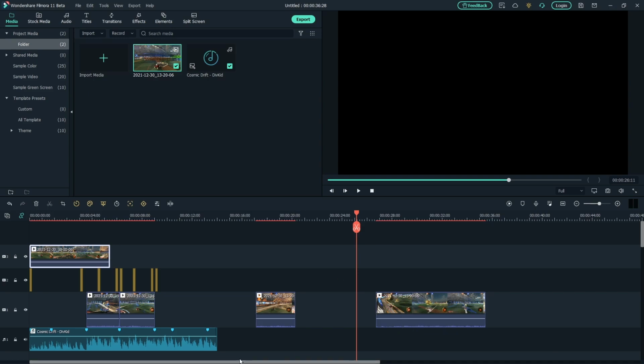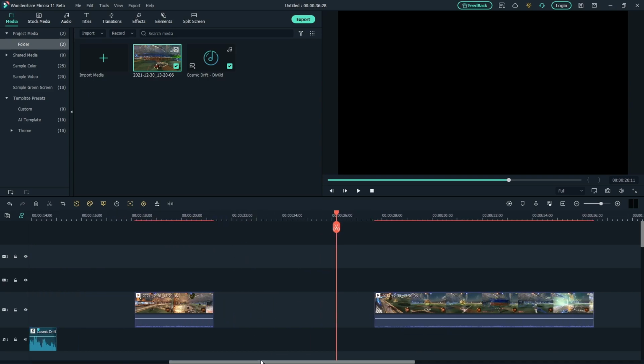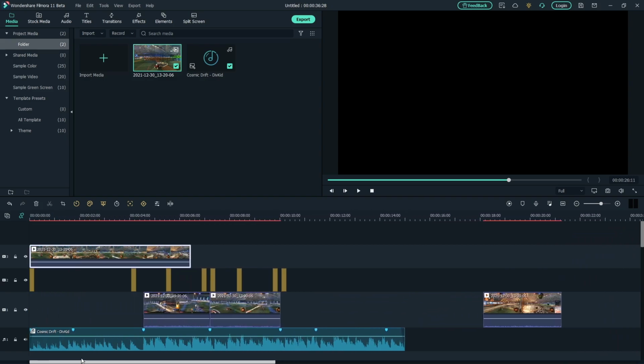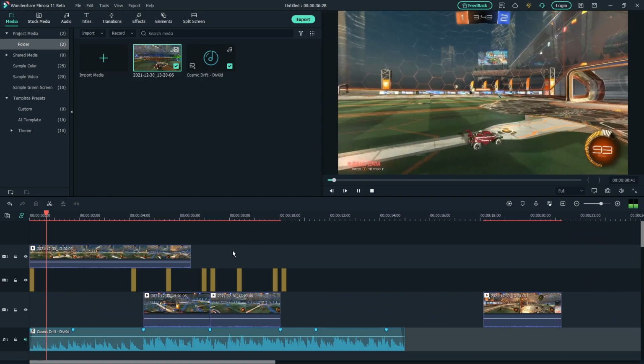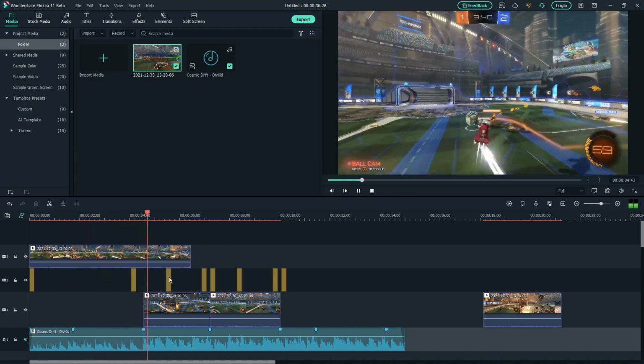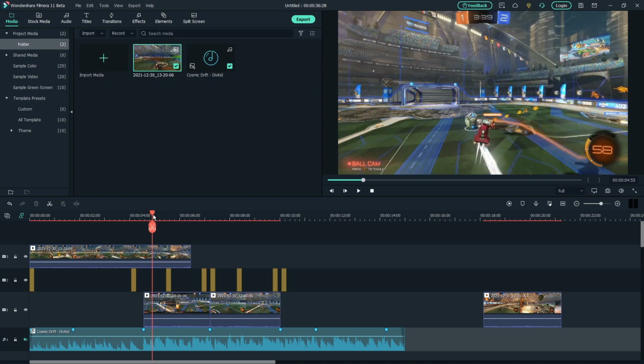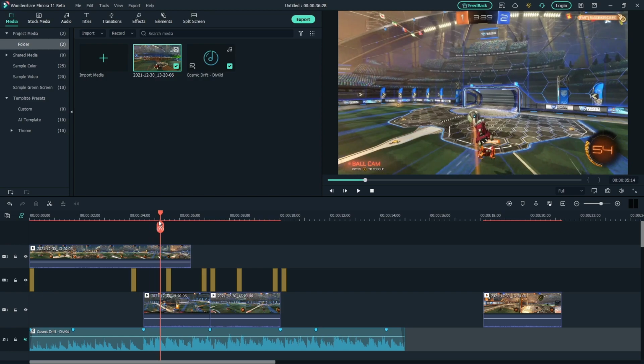Then I am going to zoom in by pressing Control and scrolling in. Then I'm going to use the bar at the bottom to move the timeline to the left. Now if I click play, you'll notice that it's just playing. And then at some point he finally hits that really cool aerial shot. I want it to transition into the next clip right after he hits the aerial shot.